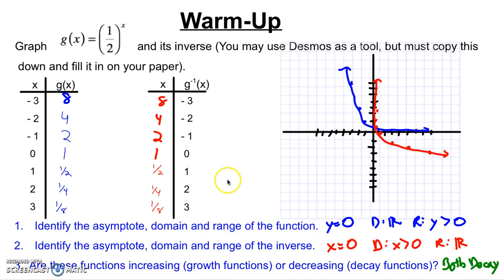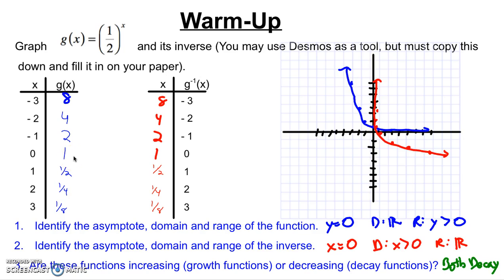You'll notice that the blue is the function g of x, and I've just estimated some of the points here. It's a little hard to draw. The inverse function, of course, is the reflection over the line y equals x. The original function is an exponential function. And to get these answers, you can use Desmos or just plug in the x values, 1/2 to the power of -3. Use your calculator, it'll give you 8, and so on.